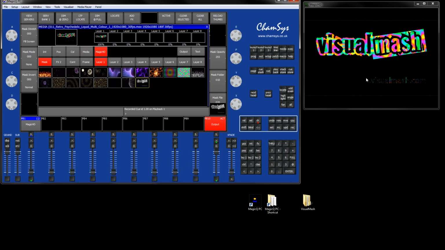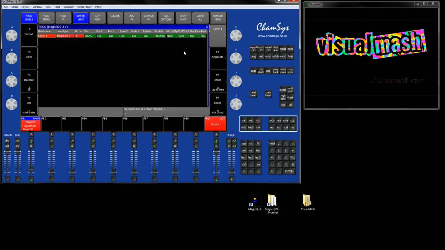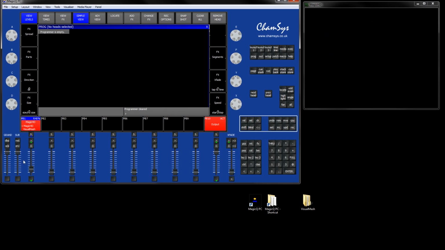So we've now got our little visual mash one, so we'll call that visual mash, and we'll hit record, and we'll then select our fader again. At the moment, this is not actually going to do anything, and the reason it's not working is because we've still got information in our programmer, and because we were adjusting layer 1 in our programmer, that's overwriting the layer 1 information that's on this fader. So we can't see that change. We just need to remove the values out of our programmer, and you'll see when I click clear, this little light will go out, indicating that there's no information in the programmer.